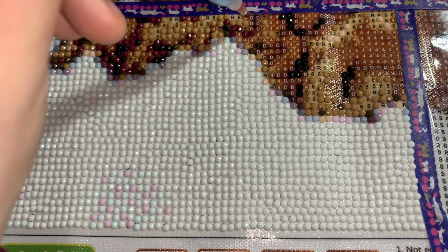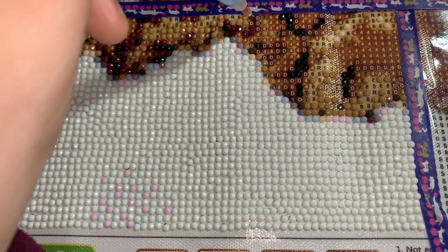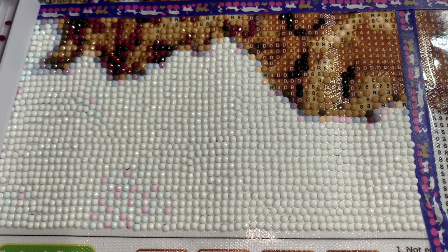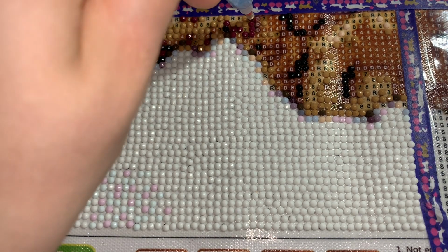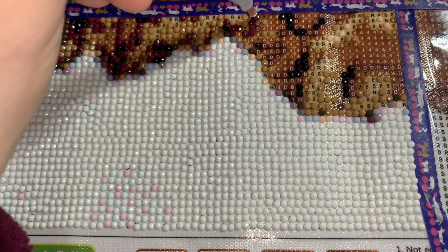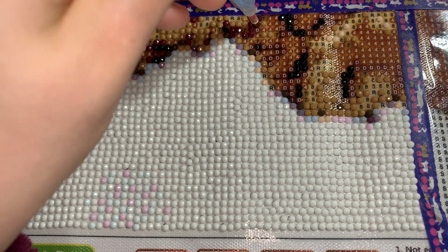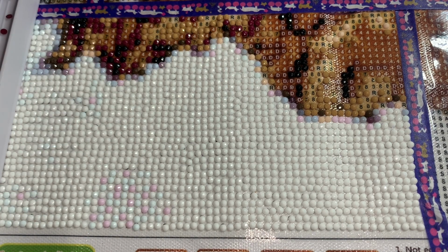I'm literally working around the tripod and it's so annoying, because it's directly in the view of the section I'm doing. But it's fine because all I'm doing is looking through the camera lens, on the screen of my phone. And it's helping me a little bit.